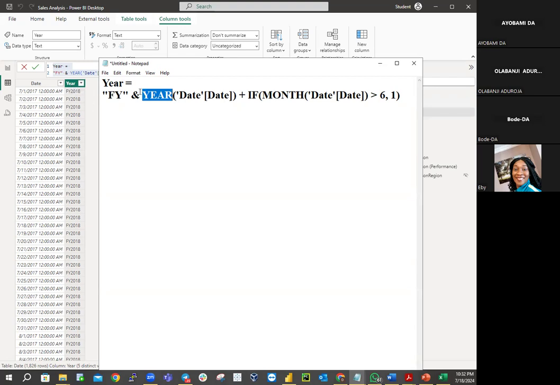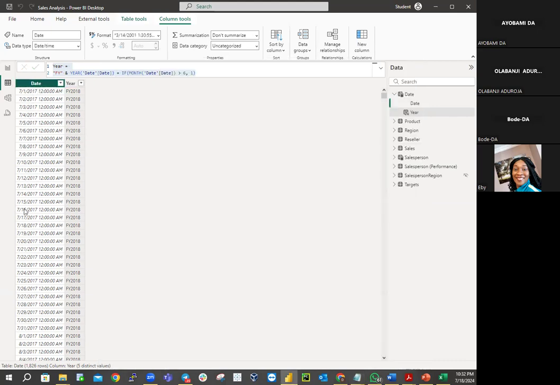But the year I selected here is a function. And what is this function doing? Look at what I have inside brackets. Inside brackets, I have Dates in single quotes, and Dates in square brackets. Do you recognize that? The date in square brackets is a column.